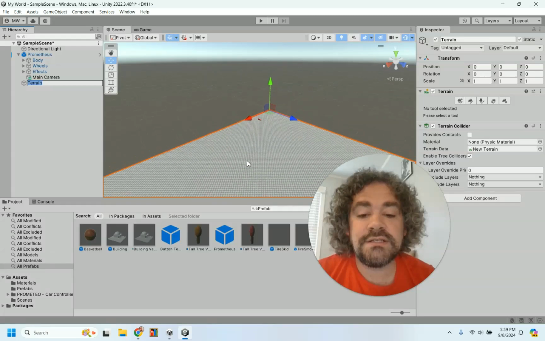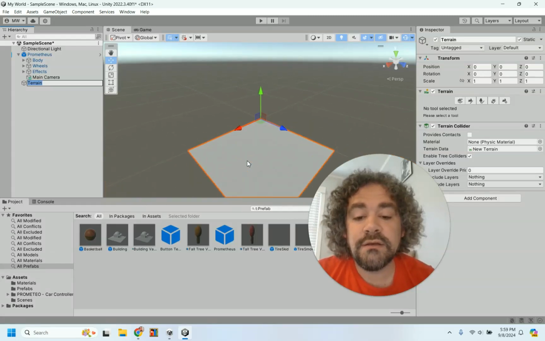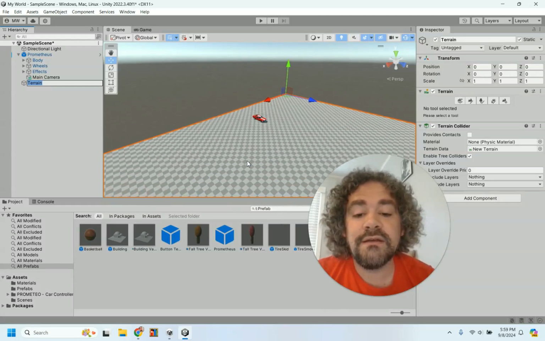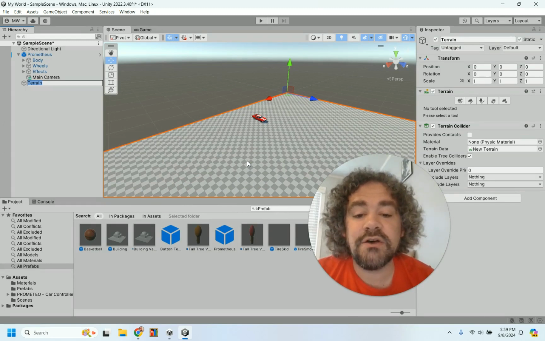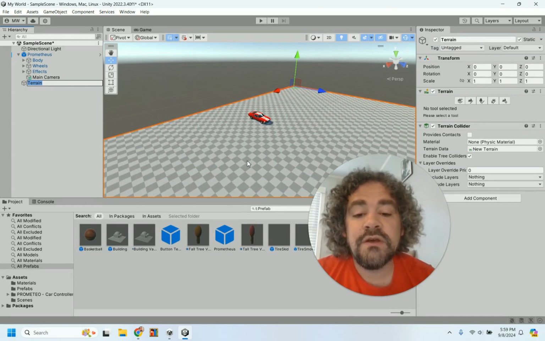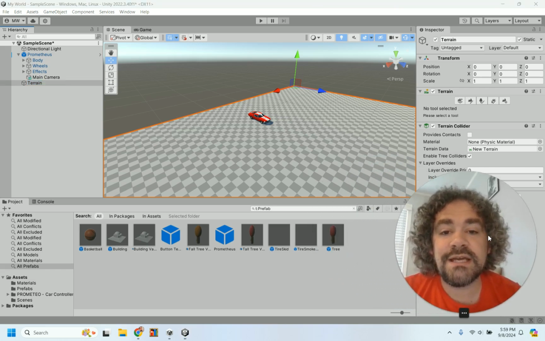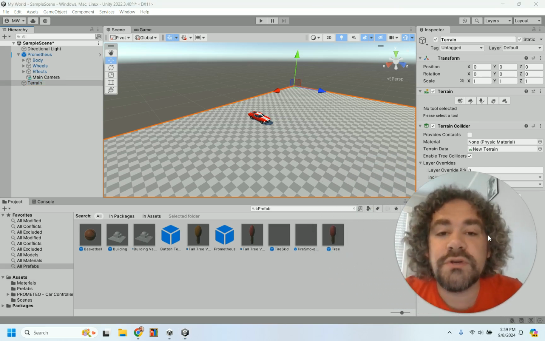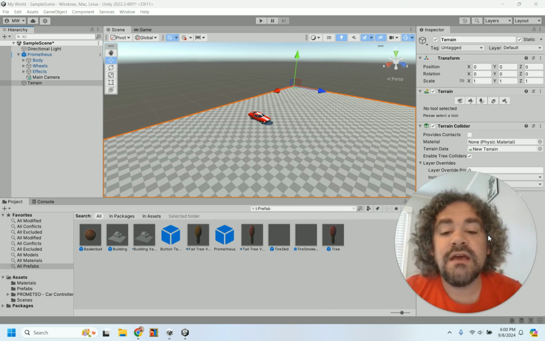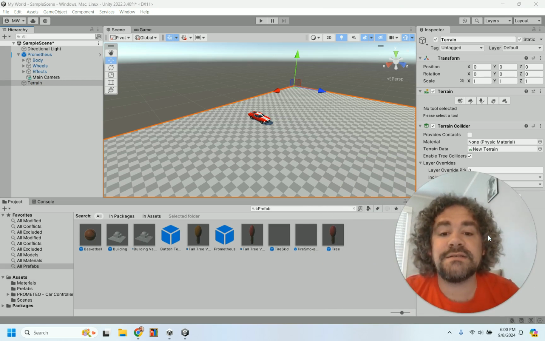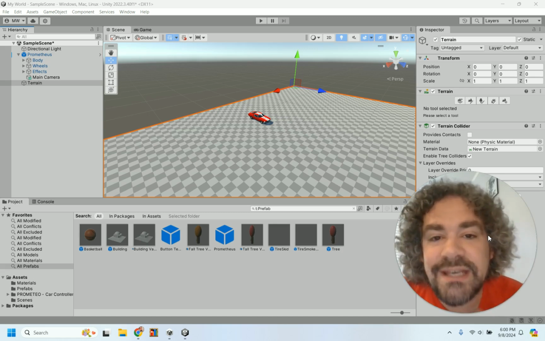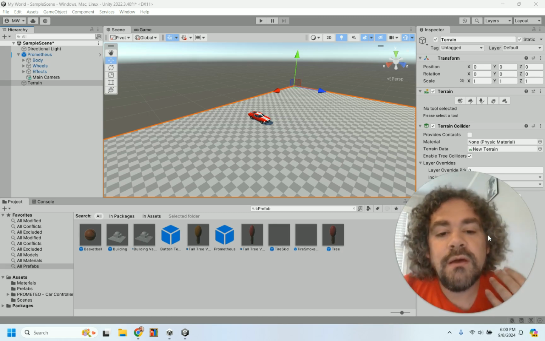So this is a terrain. Still pretty big. Not quite as big as what I had a second ago, but still pretty big. The cool thing about terrains is they work really well if you're doing an outdoor scene where you might have mountains or hills or valleys, right? If you're building a world in a flat plain, you don't really need terrains, in my opinion. But it's really helpful for hills and things of that nature.